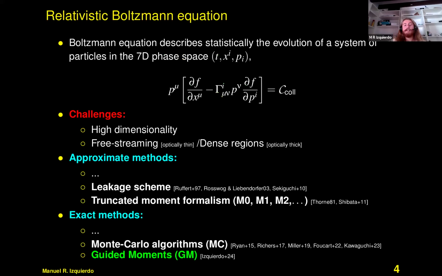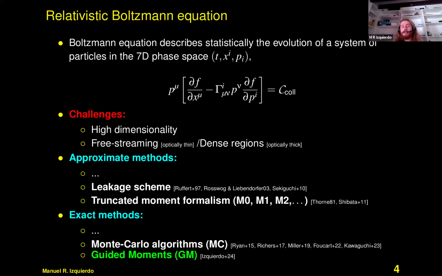Also, we have to be able to model between the optically thick and optically thin regimes, and at the same time we have to be able to model the intermediate regions. For this reason there are several approaches. One of the most popular are approximate methods, but the problem is that they describe this physics in a simplified way and don't capture the true nature of the solution. So there are other methods that, in principle, we should try to move towards.